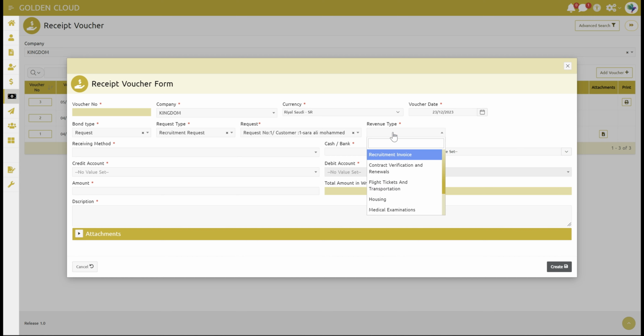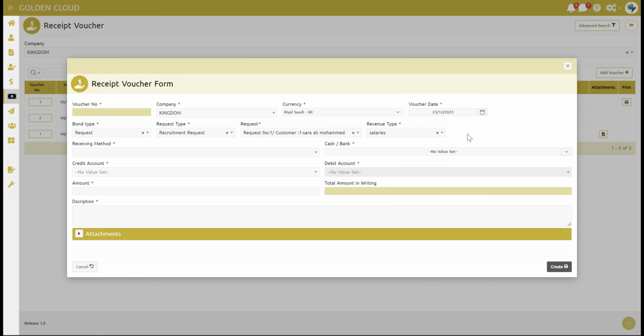Upon clicking, a drop-down list will appear to you containing different options. All these options are related specifically to the worker. Here we have residence visa issuance, the medical examination, housing, the flight tickets, transportation, and salaries. So in this example, let's go and choose the revenue type to be salaries.